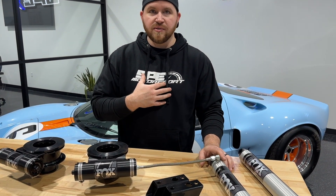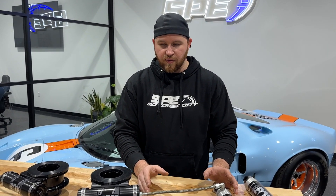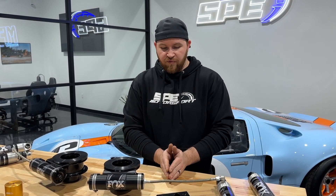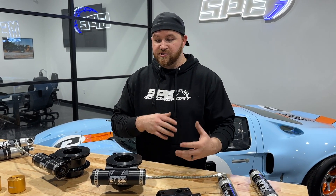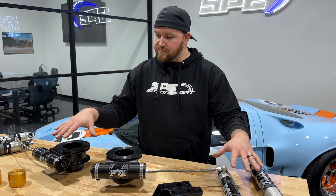One of the big things we wanted to do was set shocks up properly for everyday use. I personally never liked that if you went with one shock manufacturer it would be harsh, and with another it's too soft or just doesn't ride right. So what we did is get Performance Series shocks with FOX to an SP-spec valve — set up the way we want them — and through testing we feel they are the best match all around. You get the ride quality, the ability to tow, the ability to go off-road a little bit, and you still have all the control you need. The shocks are SP-spec valving for FOX.